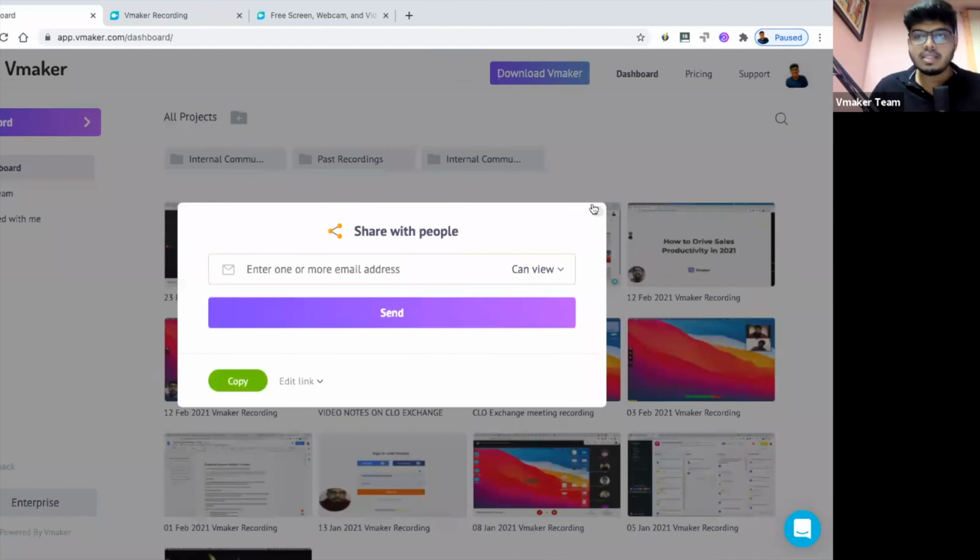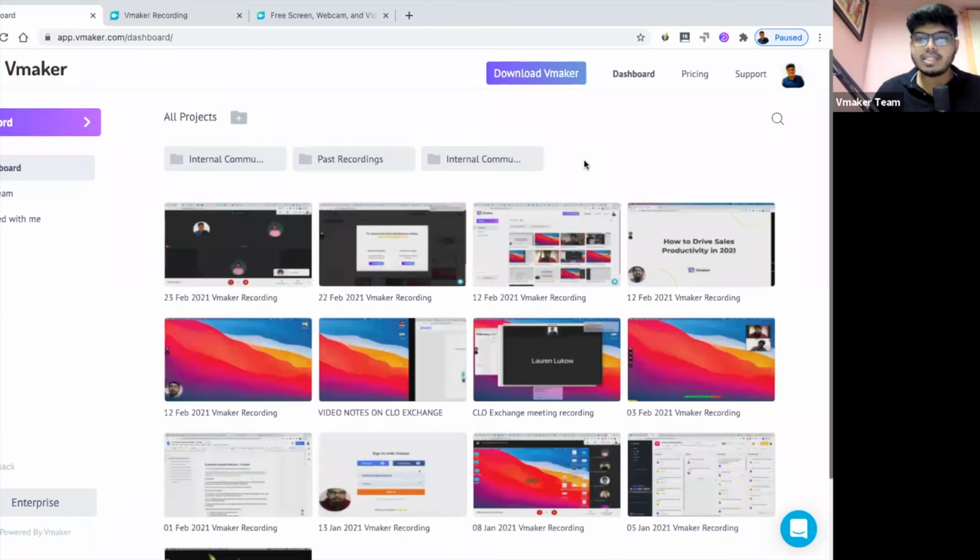So yep, these are some of the quick ways in which you can manage your dashboard with folders and subfolder access. Plus, of course, you can restrict the view or edit access to your videos with your team members or your external clients. So yep, that's the quick roundup we wanted to give you today, and we definitely hope you all have a minimalistic, clean and simple dashboard going forward.